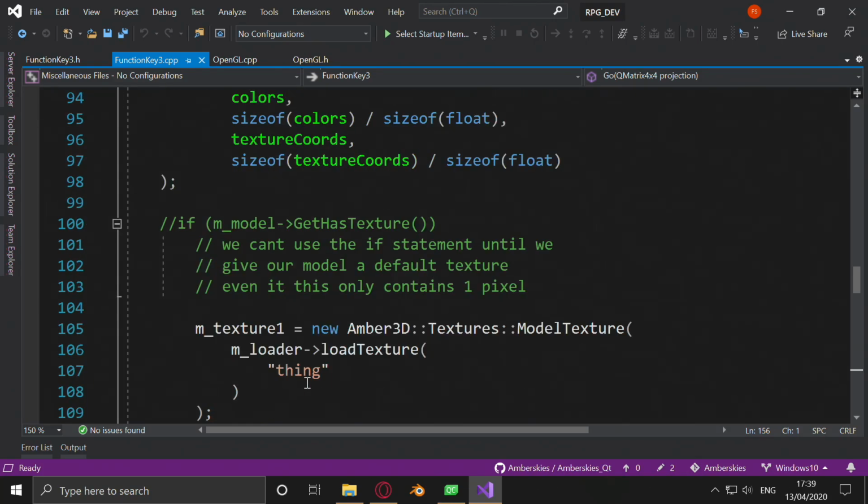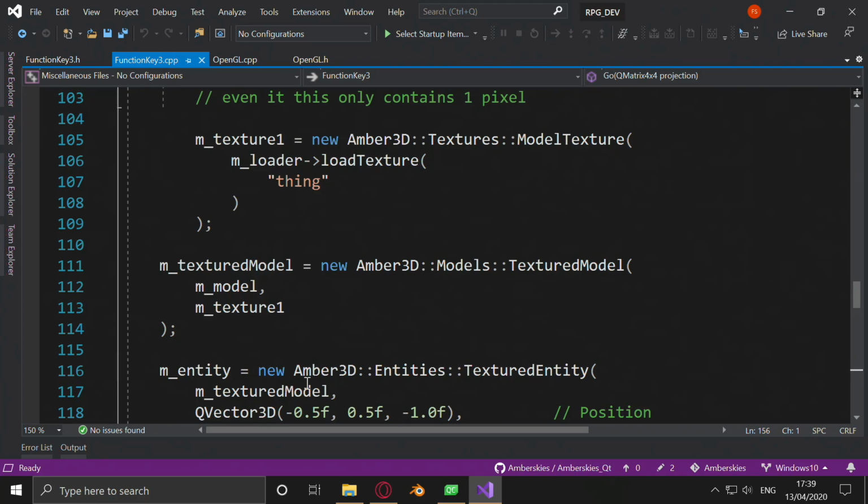That's bad. So we're actually only using, in our test function key 3, we are only using the textured one. That's bad.